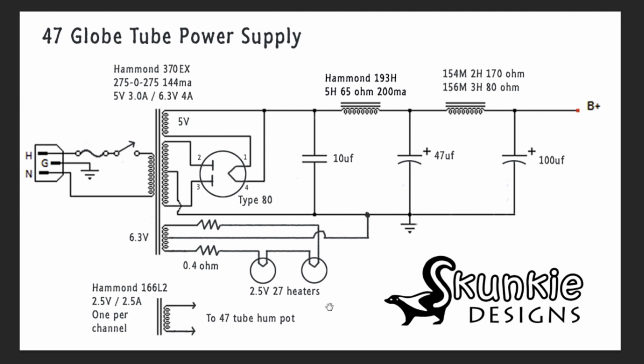So let's take a look at the power supply. This is the power supply that we've come up with. We're using this Hammond 370EX transformer, which is 144 milliamps, 275-0-275. And then we have 3 amps at 5 volts and 6.3 volts at 4 amps. And we're going to be using this 6.3 volt with a couple of 0.4 ohm resistors to drop the voltage down to these series connected heaters on the 27 tubes. We have 2 separate Hammond 166L2s that are 2.5 volt, 2.5 amp. We have 1 per channel, and these go to the hum pot or the potentiometer across the heater on the power tubes to heat up the heaters in those 2 tubes.